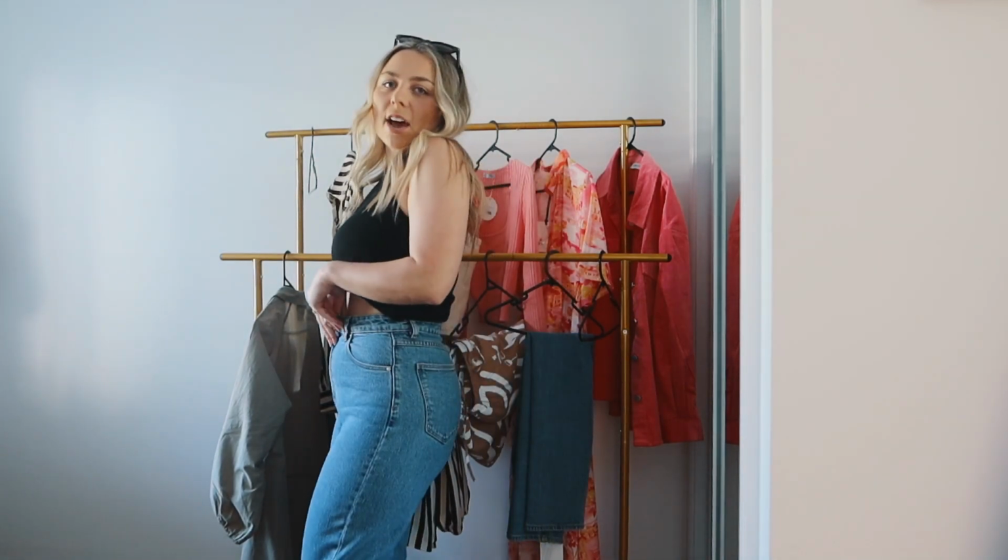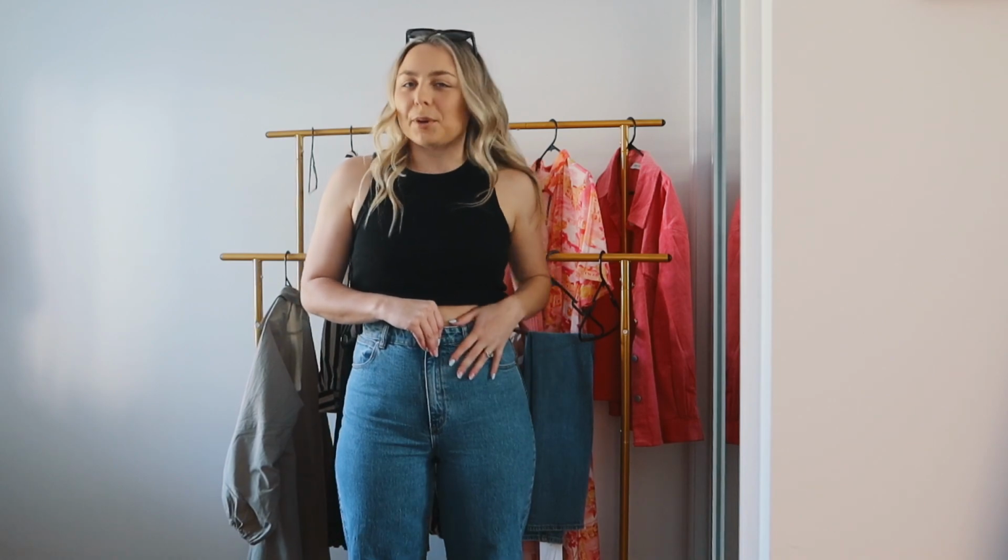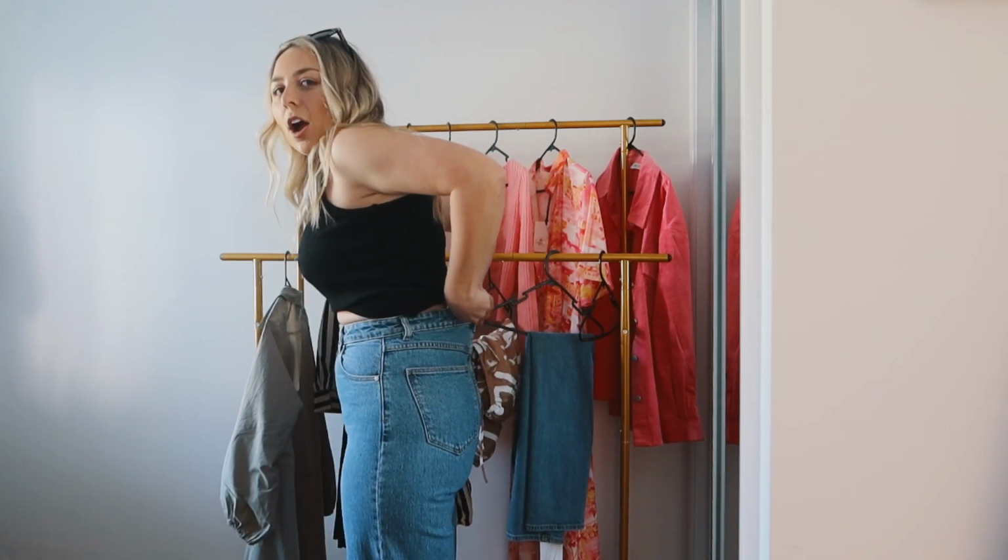Okay, so this is the A brand. They're the high and wide style jeans, and I have them in light denim, which I'm obsessed with. And when I saw Petal and Pup started stocking A brand, I was like, oh my gosh, I'm so excited, because they're pretty much the only jeans where I don't have a ridiculous amount of space at the back, because I've got quite a small waist and then slightly bigger legs, and no jeans fit me except these ones.